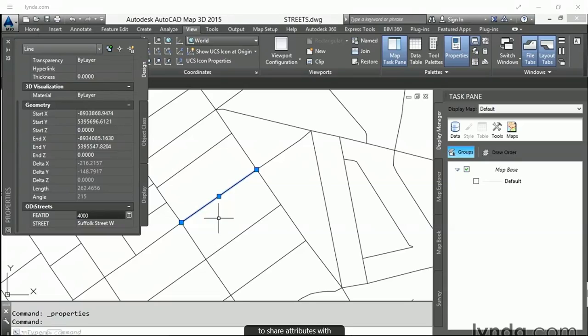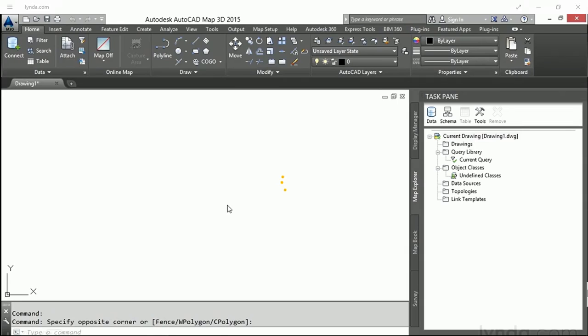Object data gives you the ability to share attributes with anyone who uses the DWG. Enriching these DWGs with object data opens the door to advanced queries as well as data sharing and distribution. Connecting to databases is an extremely powerful way to get information into your drawing that you or your department does not maintain. For example, you may want to attach billing information to your drawing directly from accounts receivables to each customer point on the map. In this lesson, you'll learn how to attach a database to your current drawing.